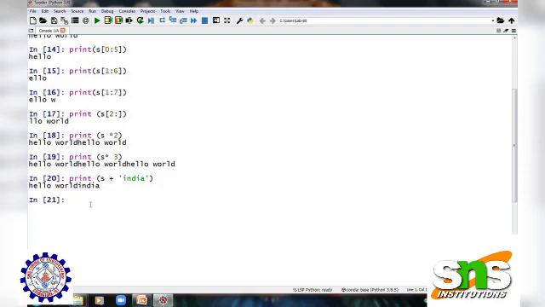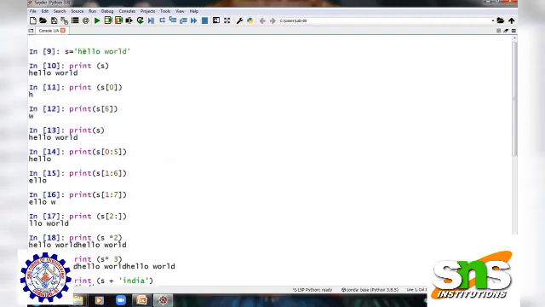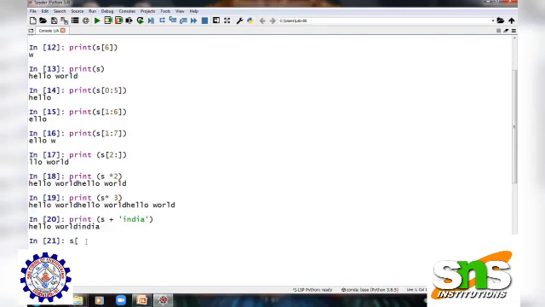One more point is, as I've told you, strings are immutable. That is, you cannot change the value of it. That is a main property of string. Suppose if you want to change a value, we will see how it works. Suppose instead of E, I want to give I here. So I know that E is available in the location s of 1. So I want to change s of 1. I want to change that letter to I. Okay, I'm giving it like this. So I'll see whether I am able to modify the letter in the given word.